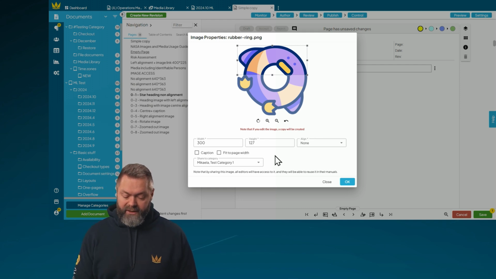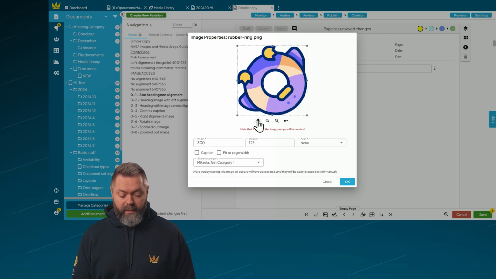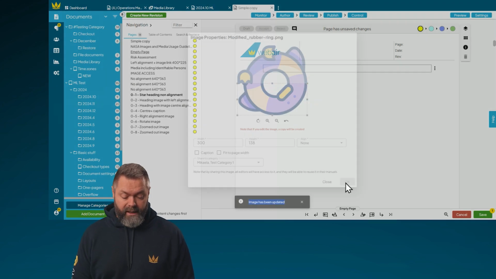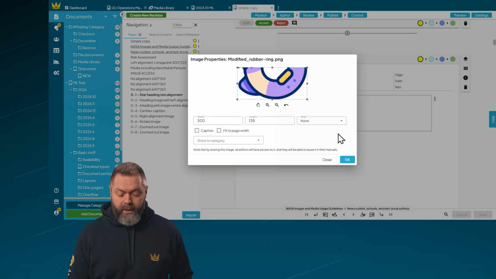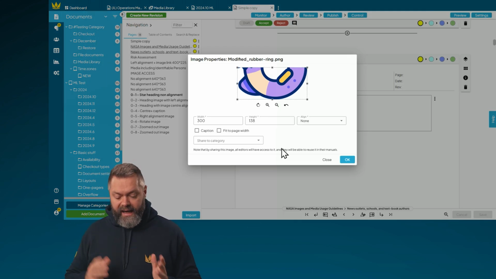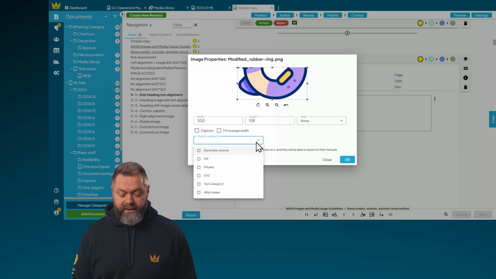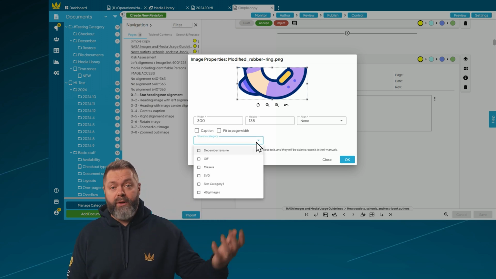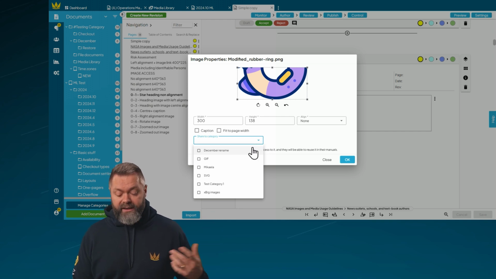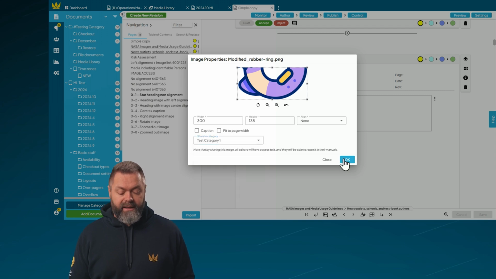So with that, of course, we get new dimensions. But notice that if I change my mind, I can also just restore it the way it was. I can zoom in, or I can choose to rotate my image as well. So we'll do that, and we'll cut the feet off from the bottom. There we go, which is now the top. And then we click OK. So with the image set up, I have now changed it, I have rotated it, and I have cut a part of it. Now the system will just put this image on the document itself, or if I need to share this new image, then I actually need to go in and choose where to share it, and then click OK.